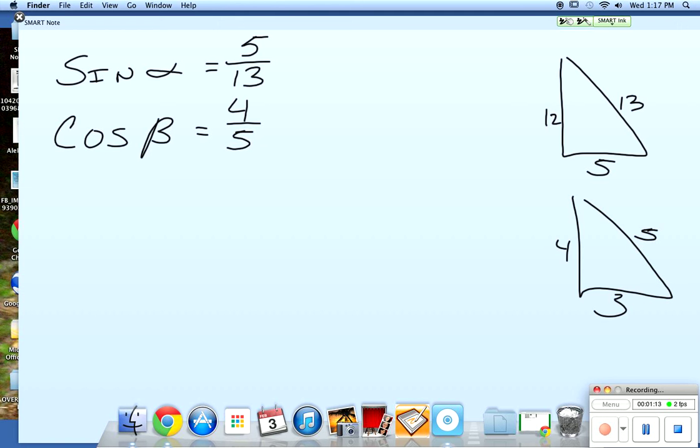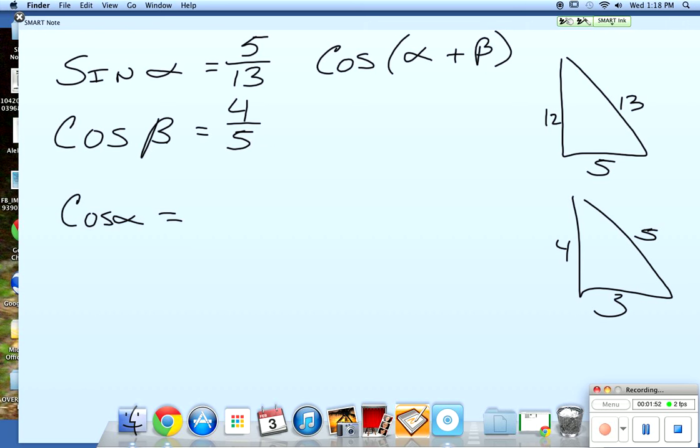Okay, so if I do this, then I know that the cosine, right? And what are they asking for here? They're asking you to find cosine of alpha plus beta. That's what they're telling you to find. Well, what's my cosine of alpha? If I'm looking at this one up here, sine is that. What's cosine? This just told you which triangle you're working off of, right?